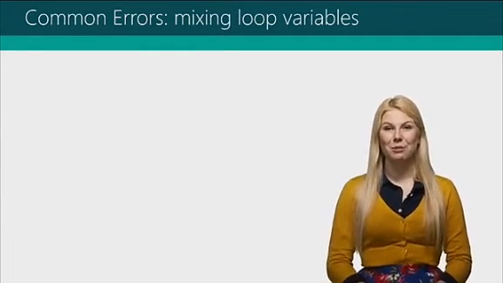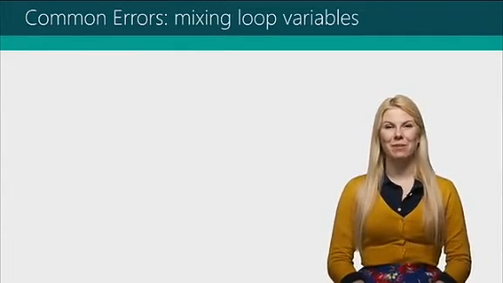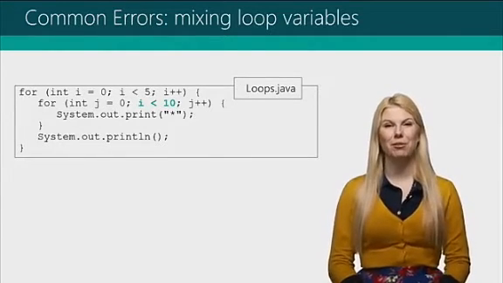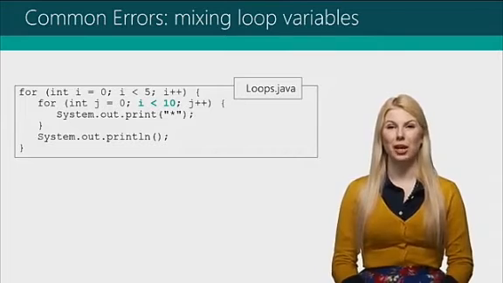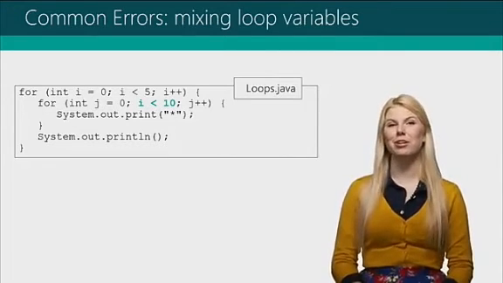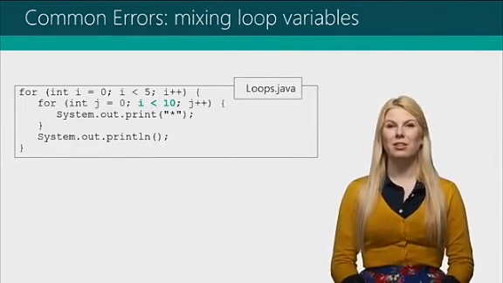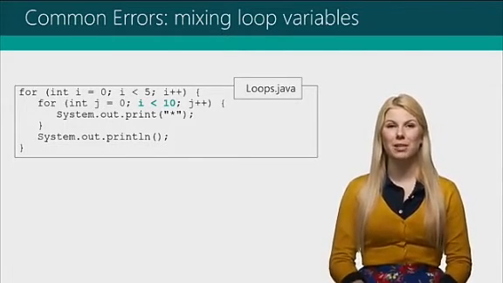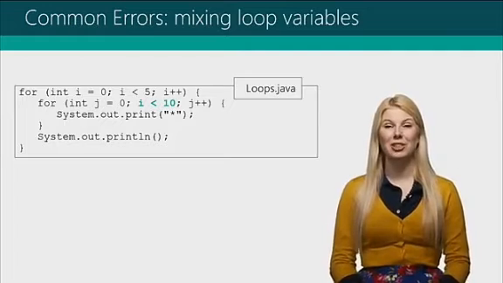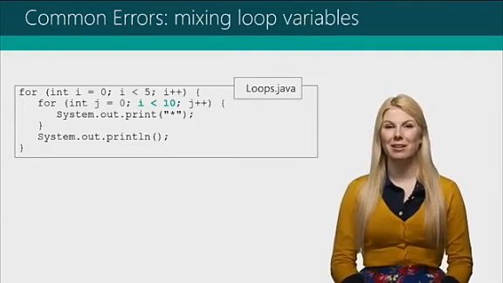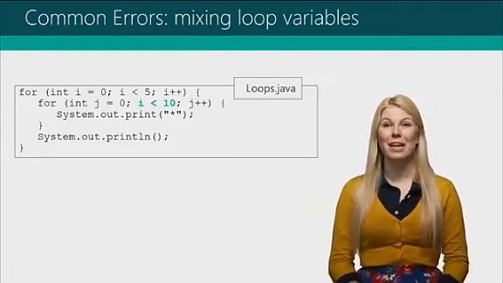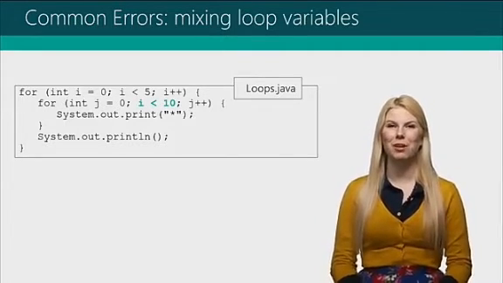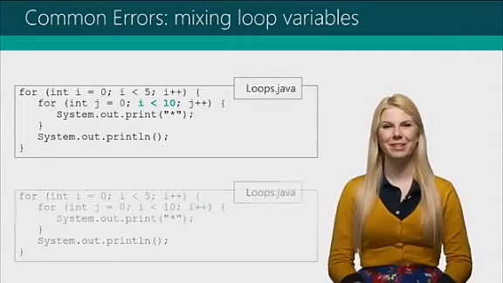Once you get nested loops, things can get a little confusing. The most common errors are mixing up whether you're talking about I or whether you're talking about J, whether you're talking about the outer for loop variable or you're talking about the inner for loop variable. This is an incredibly common mistake where you have I as the outer for loop variable, and really you meant to make the inner for loop be based on J, but you put I there instead. What's going to happen is this is going to run an infinite number of times because that test is always going to be true and we're never going to get a chance to update I.